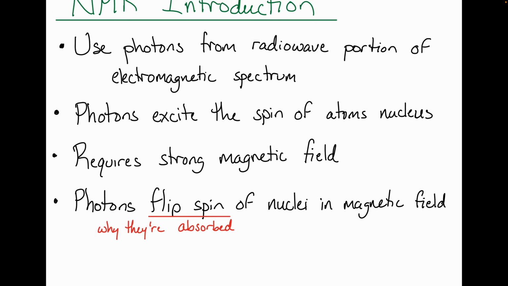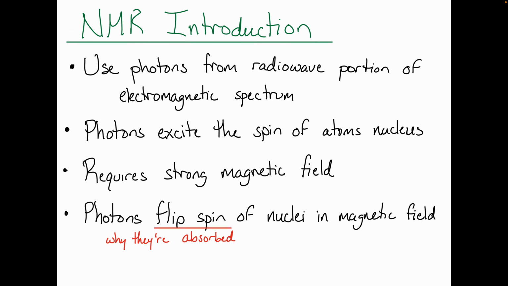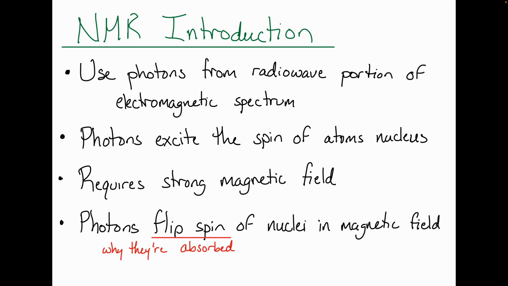Okay, so, and yes, I know, a little bizarre, all right? You're just bearing with me here. These particles in our nuclei are protons and our neutrons. They have spin. If we throw a molecule in a magnetic field, those spins will align for or against that magnetic field. And then these radio wave photons that we're sending in, the reason that they get absorbed by those molecules is because they flip the spin of those nuclei.